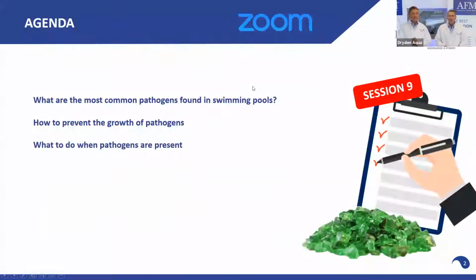We're going to give you a quick overview of the most common pathogens that you find in swimming pools. Then we'll talk about how you can prevent them from growing and what you can do to get rid of them if you have a problem. Houston, you have a problem. What do you do?